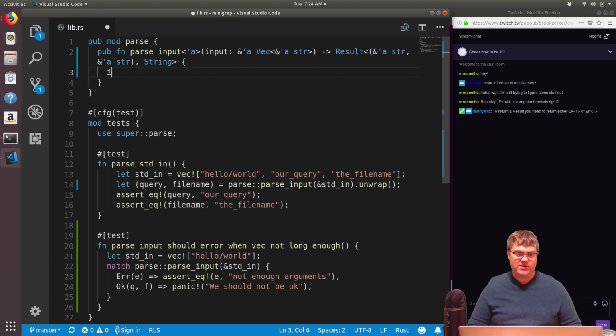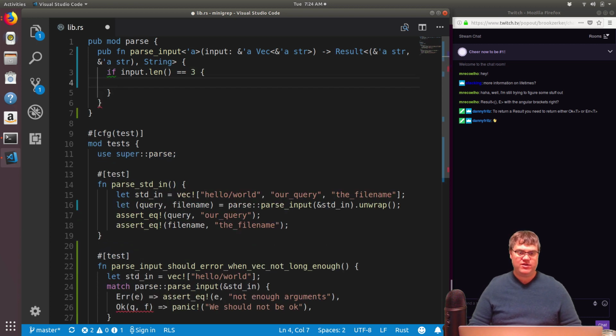So we need to do a quick test here. So if input.length is less than 3, so do I want to handle the error first or not? I kind of like the idea of just saying, hey, if input length is equal to 3, then we're fine. Then we're going to say, okay, we want to return a result, which is going to be the Ok.